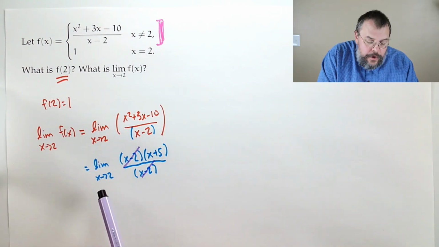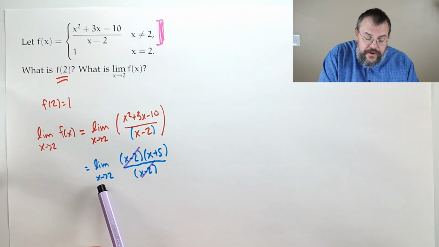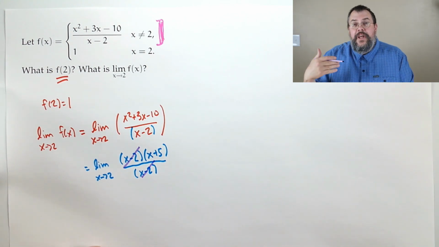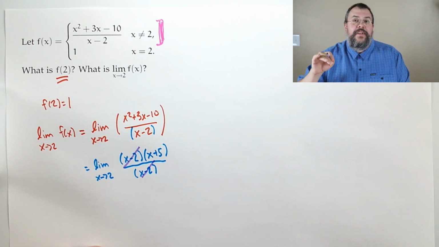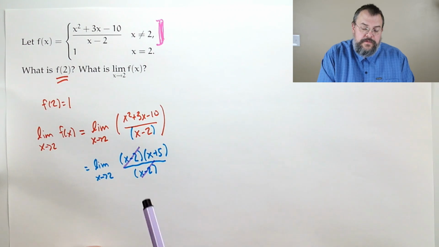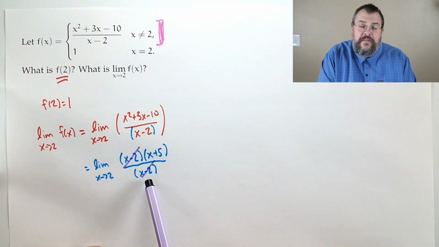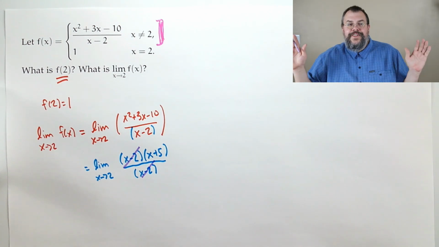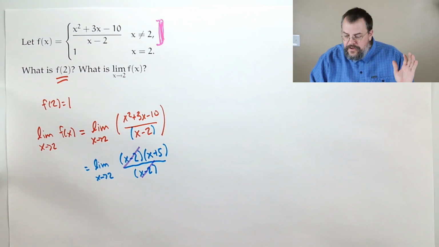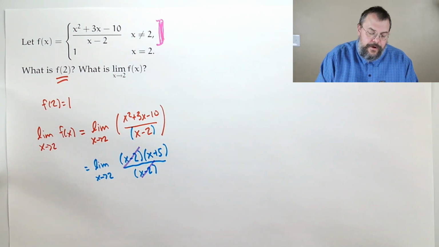The answer is we're looking at a limit as x goes to 2. And when we take a limit as x goes to 2, one of the things we say is x is not 2. We don't care what happens at that 2. So we always have x is not 2, which means it's perfectly valid. This is always a non-zero number. We can cancel, and life is good. So, great. We can move forward.